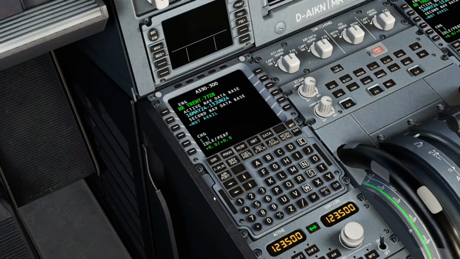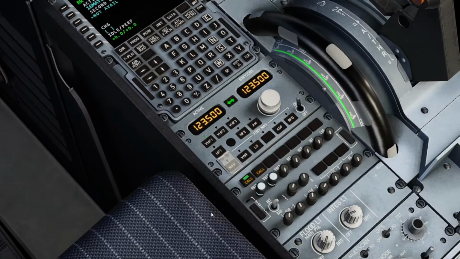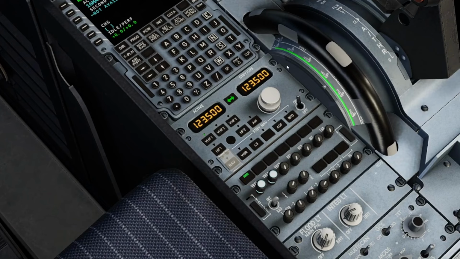Okay, so let's go ahead and we will start with the basic things. This section is basically a radio control panel. We have three of them.